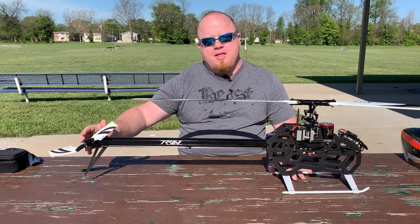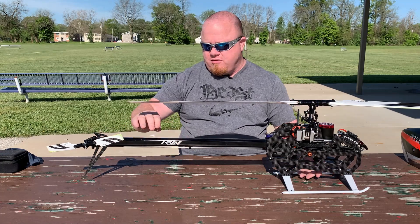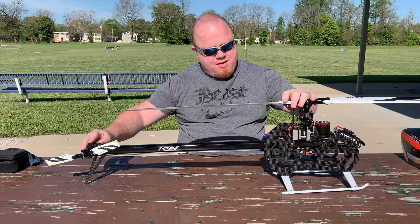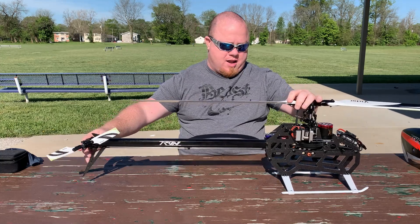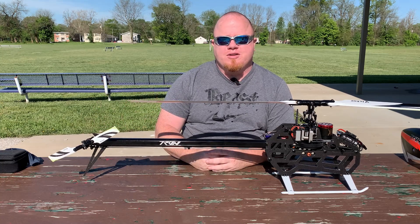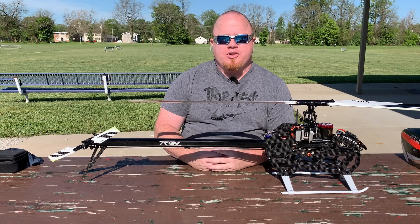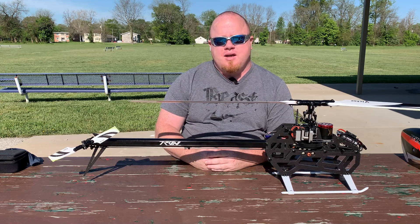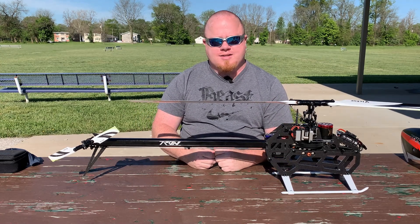This machine has a belt-driven tail. For anyone autorotating or coming in for a rough landing — if you land flat, your tail fin will typically save your tail blades. But if you come in at a slight angle pulling backwards, your tail blades are going to hit the ground. You chip one of those and that could be the difference between flying the rest of the weekend or not having parts. I usually run KVDD plastic tail blades because you can dig a trench with those things, scratch off the plastic, and keep flying. Buy a new pair and you're good for next time.